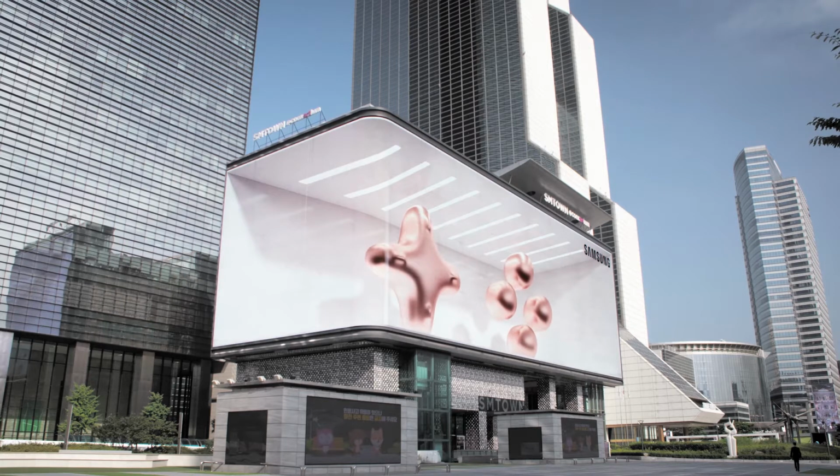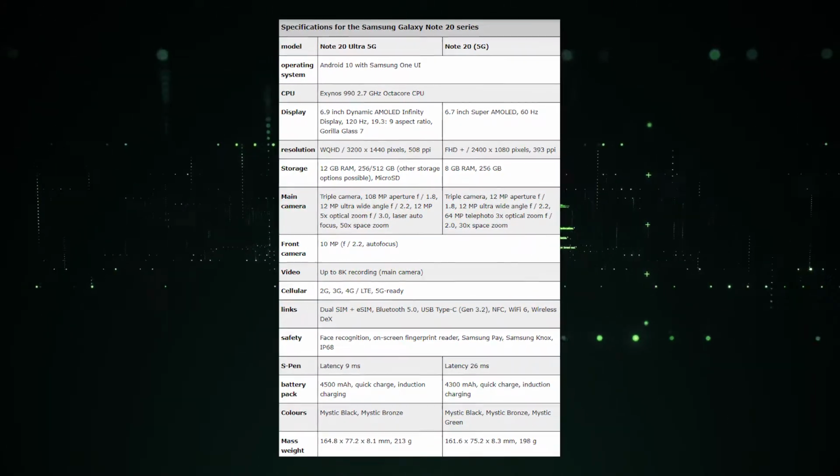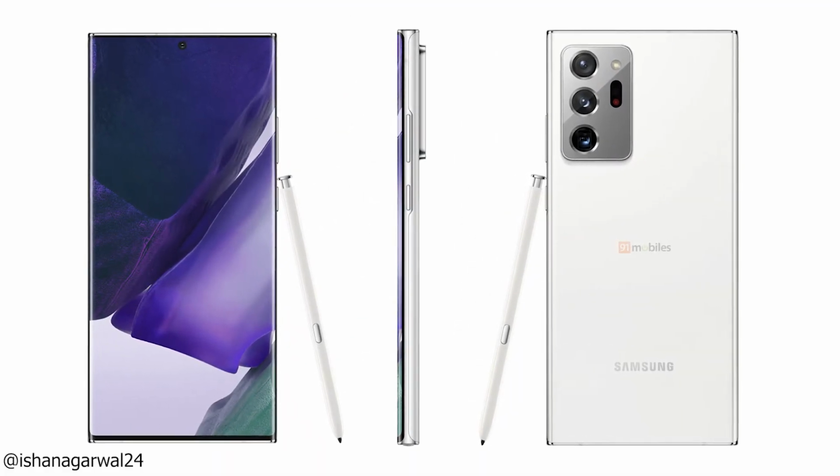So we are only a few days away from the official launch of the Galaxy Note 20 and the leaks are coming in from left, right and center. We already have all the specs of the Galaxy Note 20 and the Note 20 Ultra, and now we have the white color of the phone in an official render courtesy of Ishan Agarwal and 91 Mobiles.